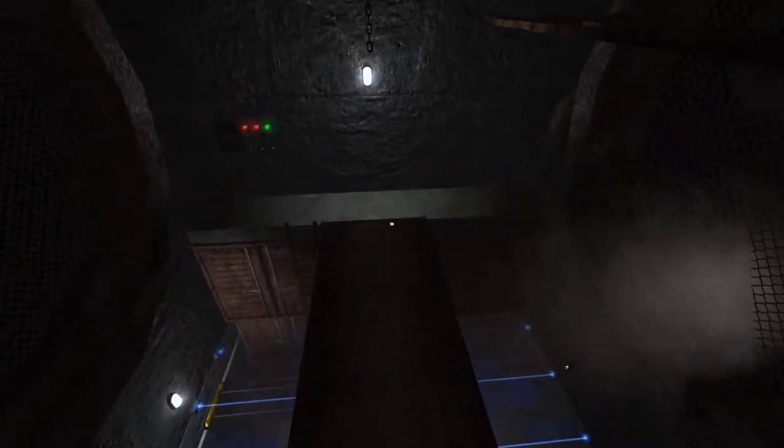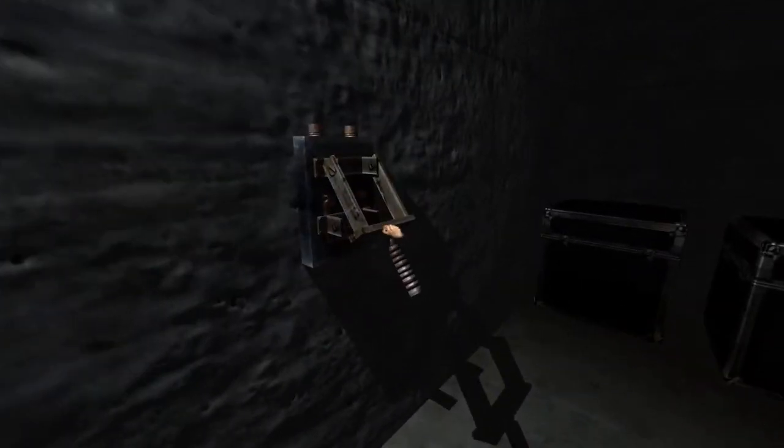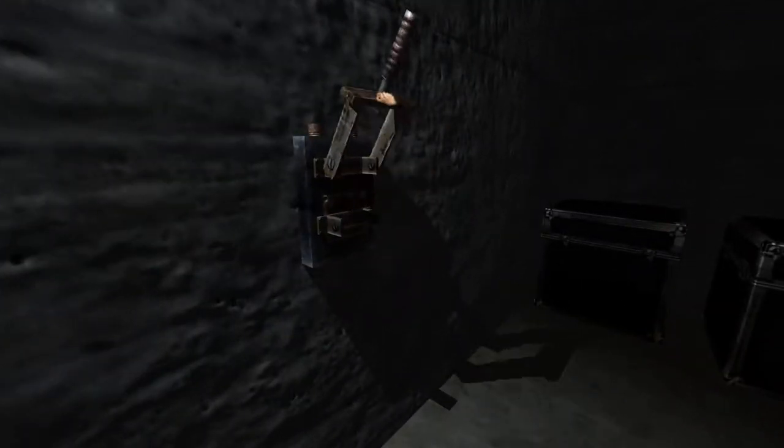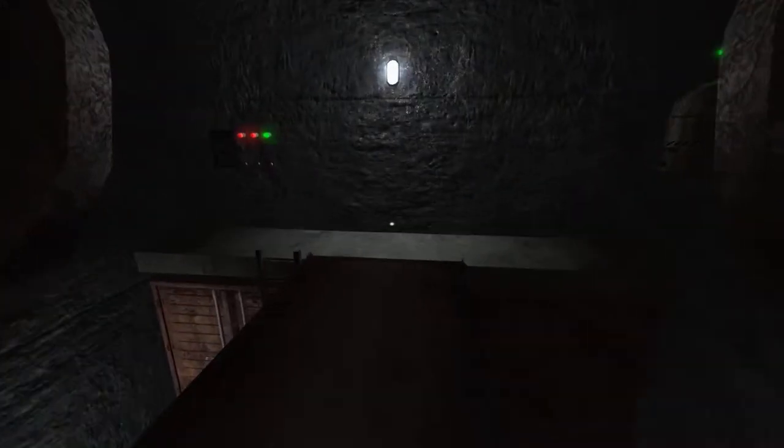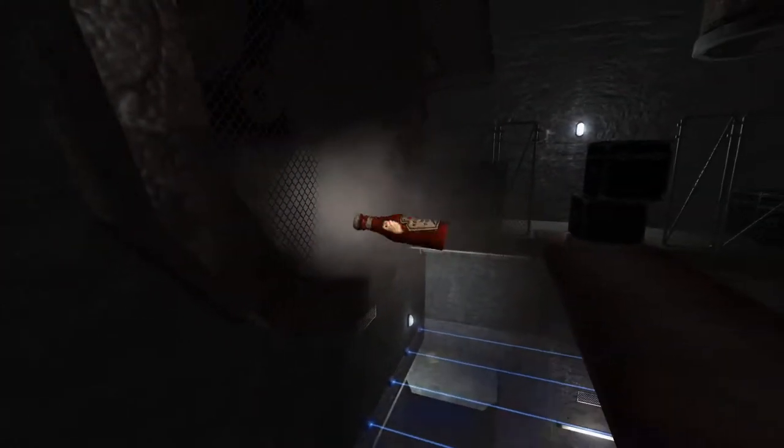Doing this neatly so I can hurry up with this. Right, I need to do this first. There we go. We have to see if either of those boxes had anything in it. Right, that's what I needed.